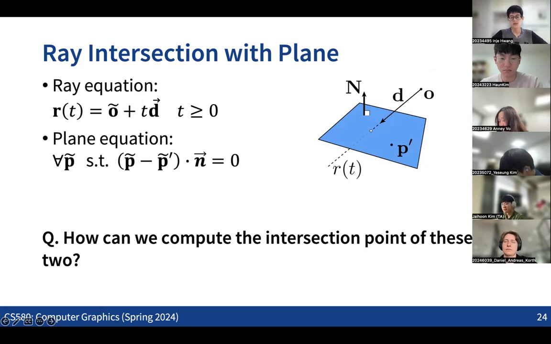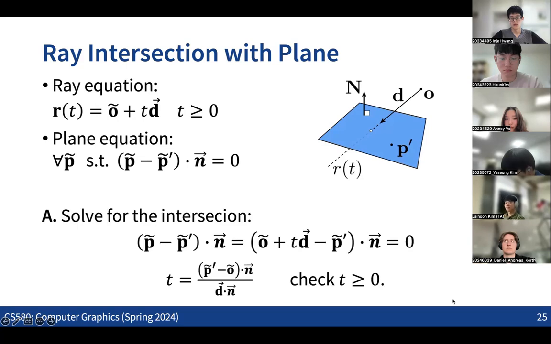Yeah, so this is basically what we are doing. For that, we need to be able to calculate the intersection point. And obviously, if we have calculated the intersection point of these two, then we can calculate the time t like this. If this time t is negative, it means that the plane is only behind the ray, right? So there is no intersection point. We are having the intersection point only when t is 0 or greater than 0. So this is the case that we are having the intersection. So this is clear, right?